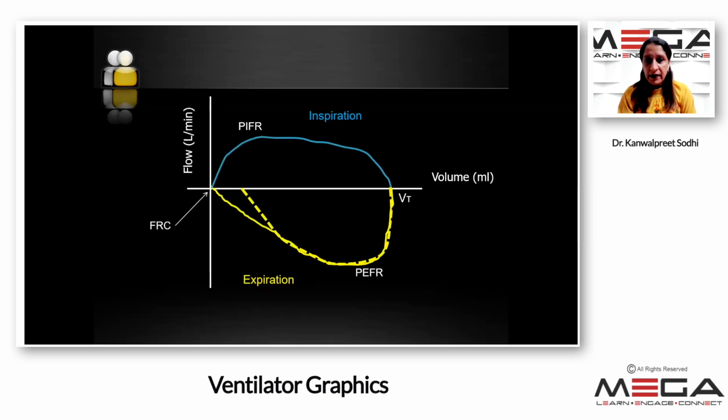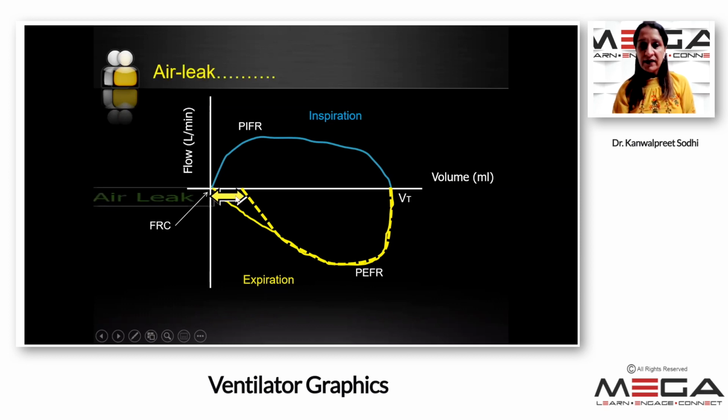So what is occurring here? This is the inspiratory phase. I always told you at the starting of the session that inspiration is actually controlled. This is an active thing, but the expiration tells us so many things about the lung mechanics. Here the expiratory limb is not reaching the baseline on the x-axis. So what is this? This much volume has been lost. Again, this is an air leak occurring in the system.